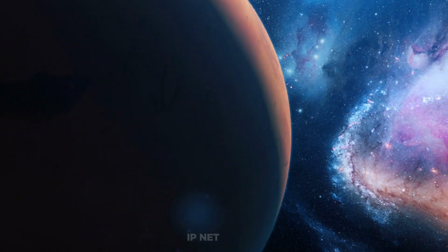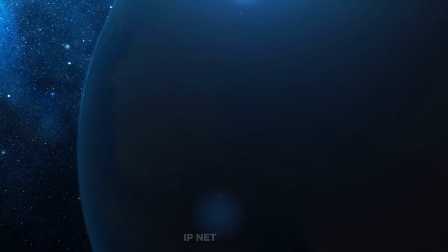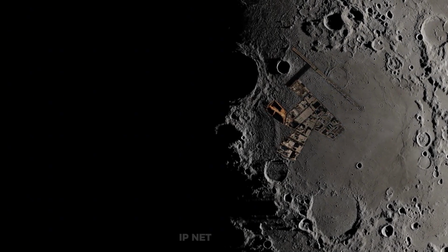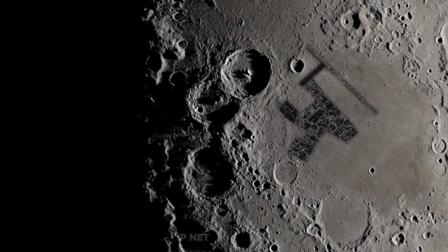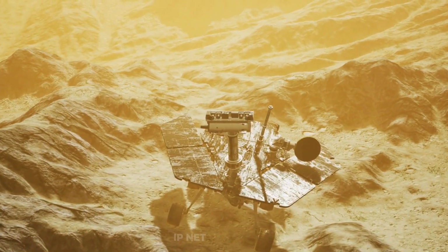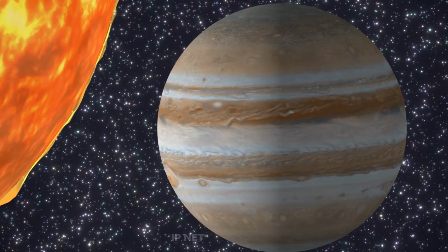Most stars glow by fusing hydrogen, turning mass into energy deep in their cores. Even the coldest, dimmest red dwarfs we see out here give off some kind of infrared glow. But these things are blacker than coal. They are also far too massive to be simple planets or even brown dwarfs. Brown dwarfs are basically failed stars, objects that tried to ignite but never got big enough to sustain fusion. They are usually 13 to 80 times Jupiter's mass, roughly 0.01 to 0.08 times the mass of our Sun. They are cold and dim, but we can still spot them in infrared thanks to the leftover heat from their birth.